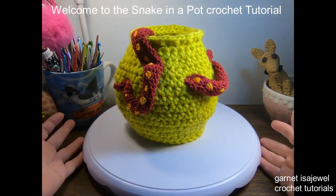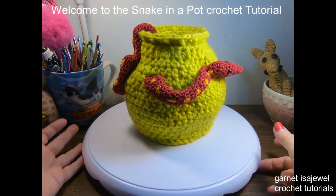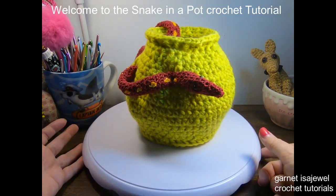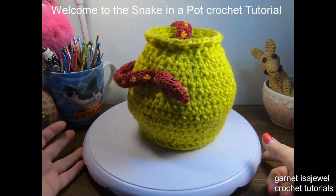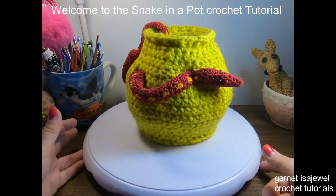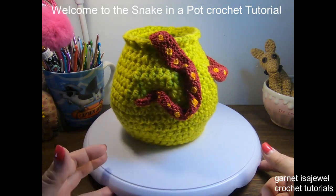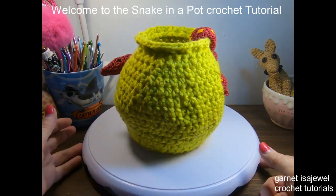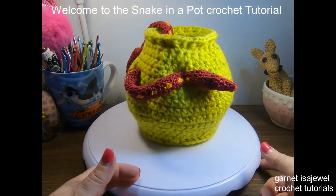Hello and welcome to this crochet tutorial where I'm going to show you how to make this pot with the snake going through it. It was an inspiration from a picture that I saw on Pinterest, and if I could find the designer, I would love to give credit to them. It was done with a clay pot. So I decided to do mine with crochet.